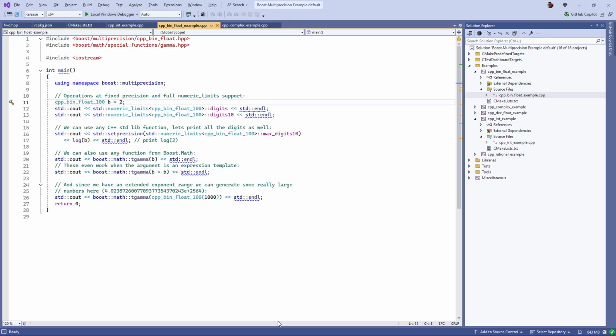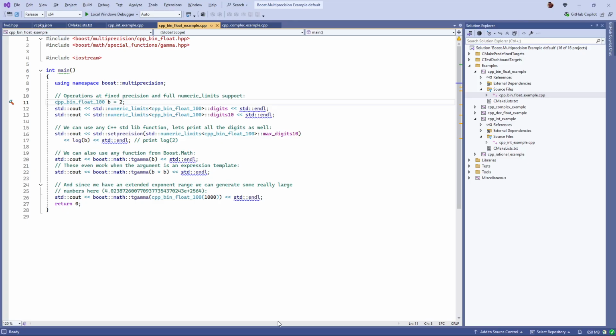If you want to use the other backends like the GMP backend, then it's up to you to go and get GMP and make sure that it's available to Boost Multi-Precision when you include the header for the GMP backend or whatever other backend that you're going to use. But these cpp backends, they're all included with Boost Multi-Precision, so you don't have to get another library to get those backends. They're included and provided under the Boost license.